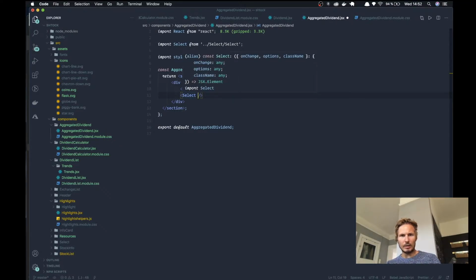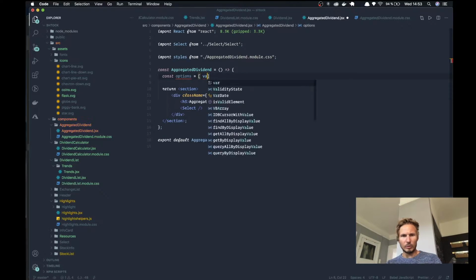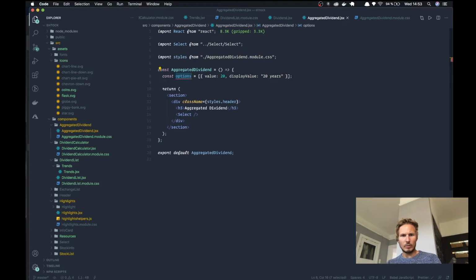And the select item is going to take in some options. So let's go ahead and create some dummy options here. And we are going to have an object with a value and a display value. And we'll go ahead and give that to the select.